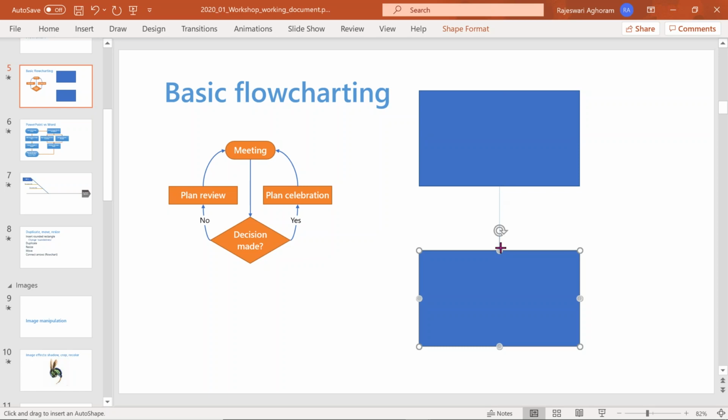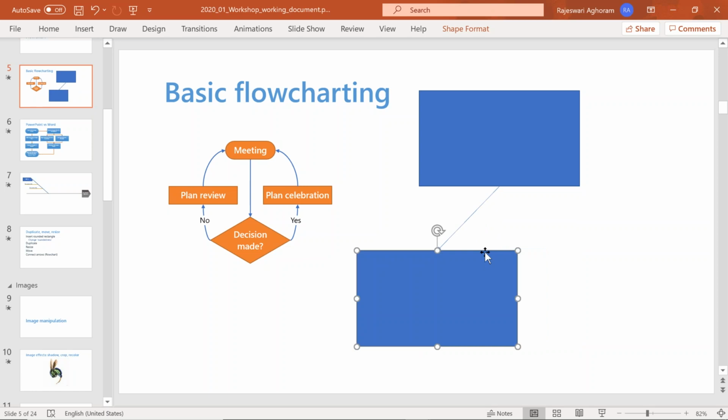Okay. And then drag it to the next shape. There also the handles appear, and you let go of it after that. And you know it's connected because now this is a solid color. Both ends of the arrow have a solid color. If it is not connected, it will be a white color, like it is right now. It is a white color on both sides of the arrow. If it's not connected, you see a white color. If it's connected, it will be a solid color. Okay. That's how you know it's connected, right?